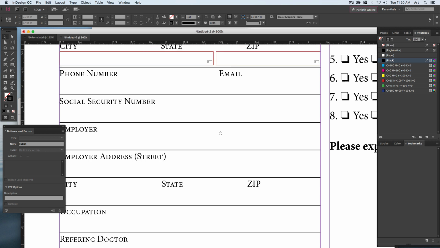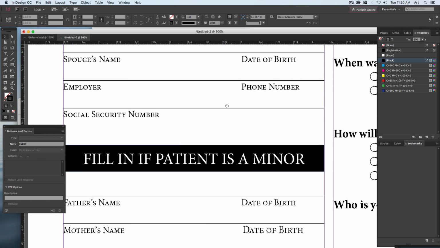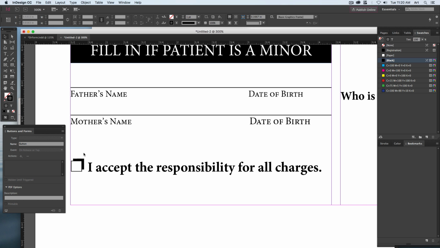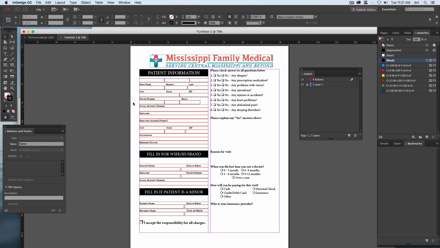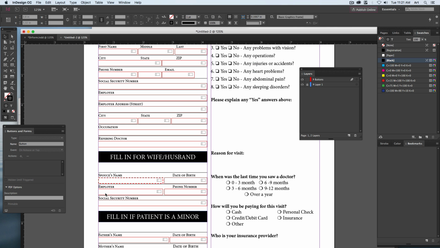Do this for each of the areas that you have on the left-hand side, all the way down till we get to the bottom, then we'll start adding our check forms. As with the other ones, I'm going to pause my video, add all of my fields, and continue moving on. Alright, now you can see I've got all of my text fields created.